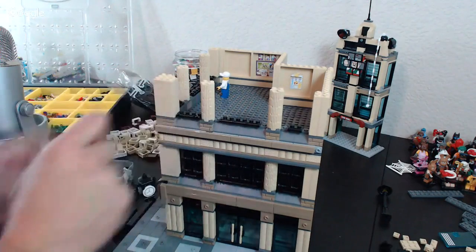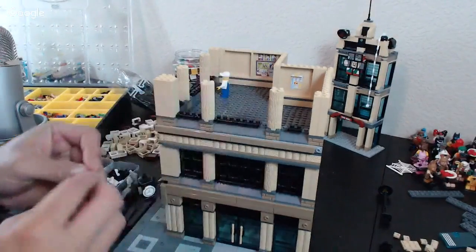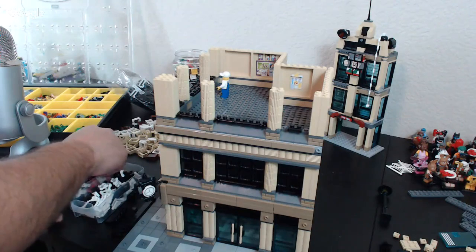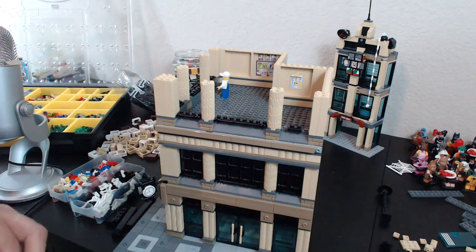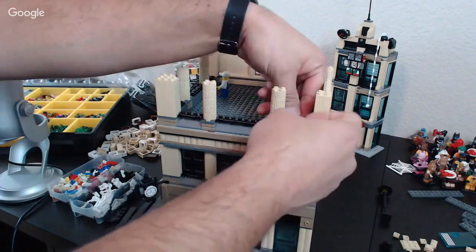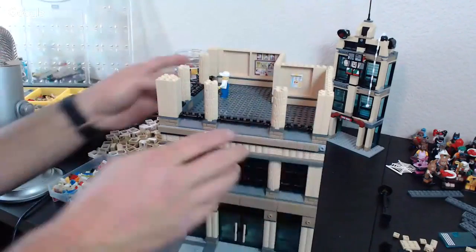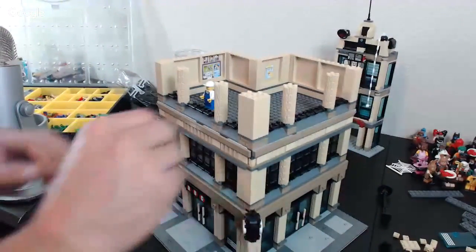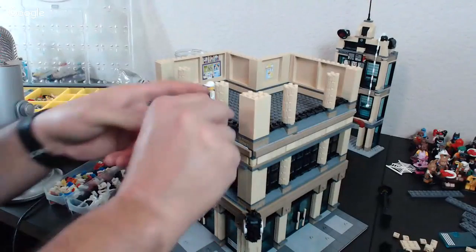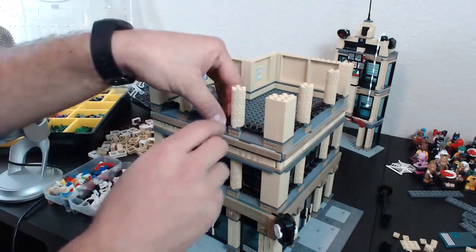But I know this past year, at my local LUG that I'm a part of, we had our LUG bulk order go in, and I did order the tan colored one. So this color right here, there's a tan colored brick. I think I only have 2 of them right now that I've gotten in sets. But it qualified for one of the items that we could buy through LUG bulk. I think I ordered like 500 or 600 of them. So that'll give me a new color to work with in my mocks.